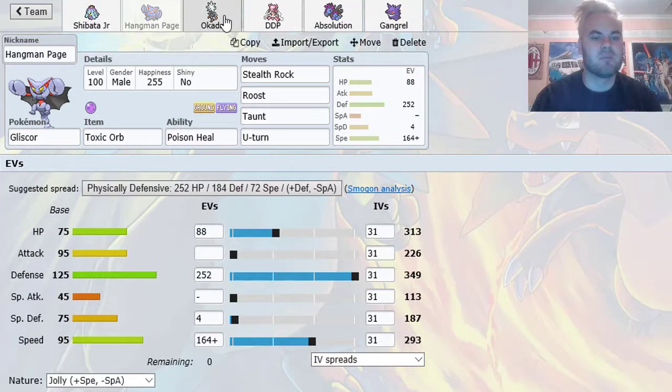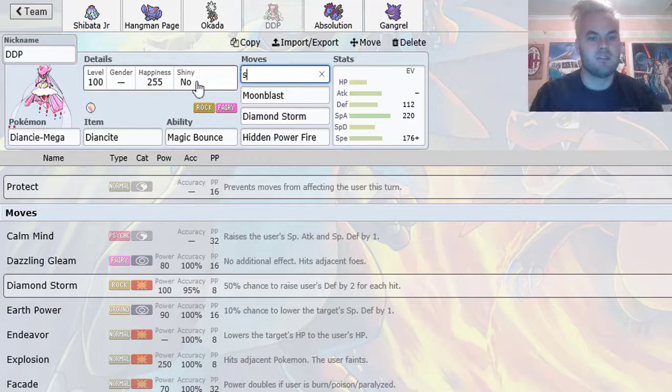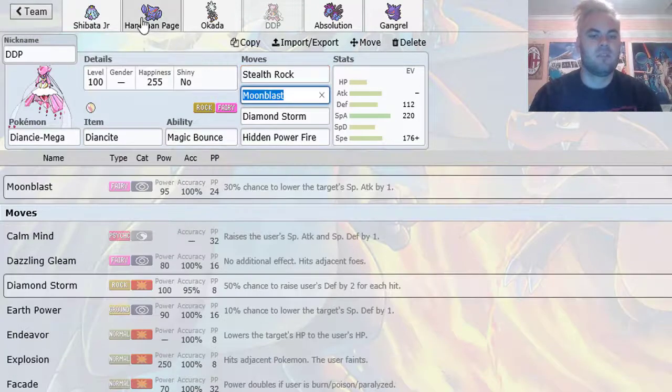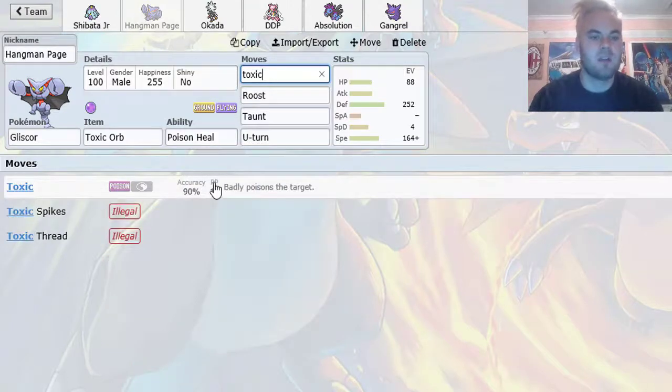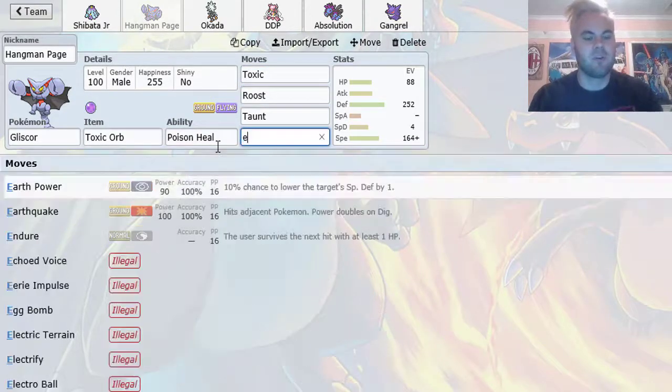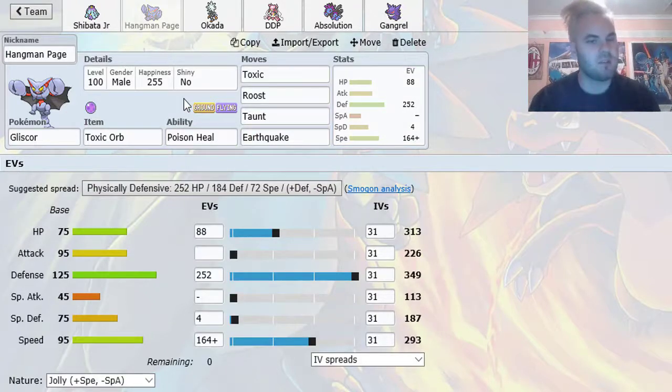I'm starting to think more and more on Diancie I don't want Protect. I'm starting to think I want Rocks instead, because I just really want Toxic on Gliscor. You have no idea how much I want Toxic and Earthquake as the combo, because I just know that it's the best combo for him. Yep. Out of sight, out of mind. Just need that sorted real quick.